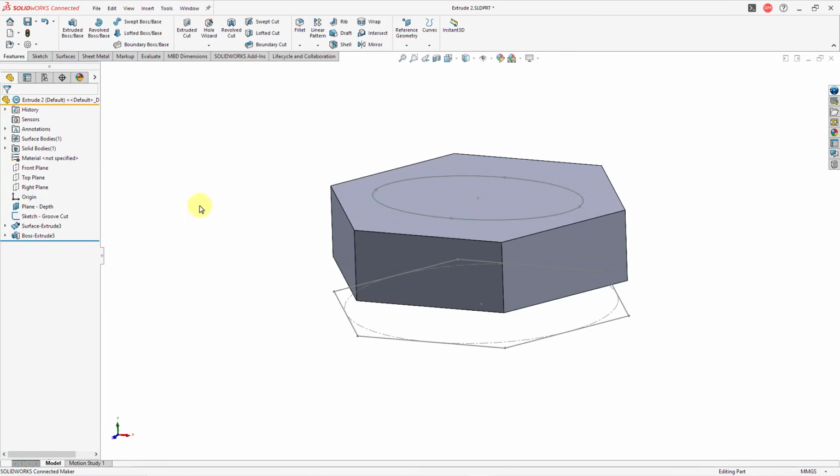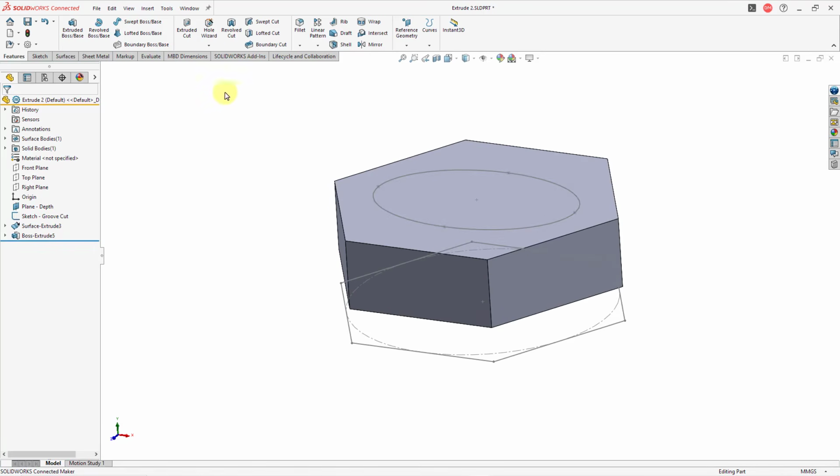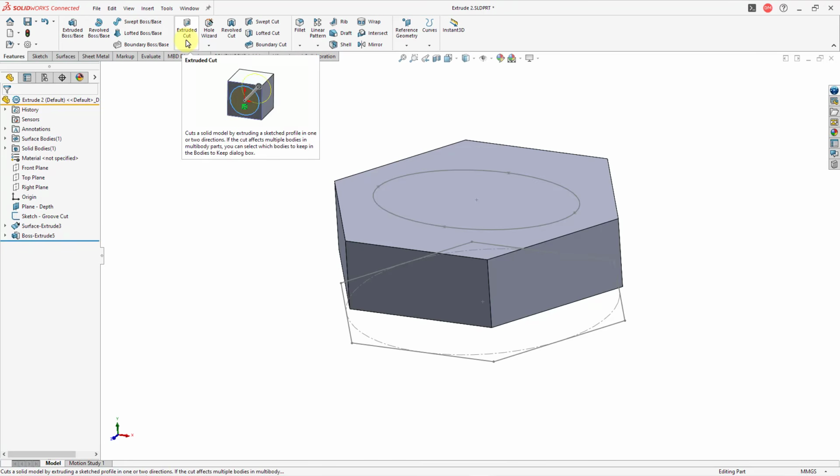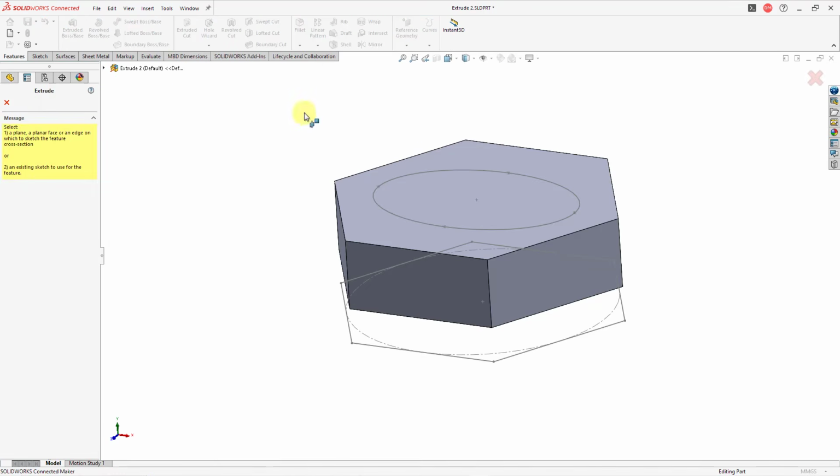And now let's take a look at creating a cut. I'm going to use this sketch. We can take a look at a few of the other different options. Again, it is a separate command here. Because I have geometry, the extruded cut command is available. And so one thing that you'll note is, unlike Creo Parametric, you can't toggle an extrude between being a boss base, a cut, or a surface. You pretty much have to delete the object and then recreate it. So I'm going to extrude my cut.